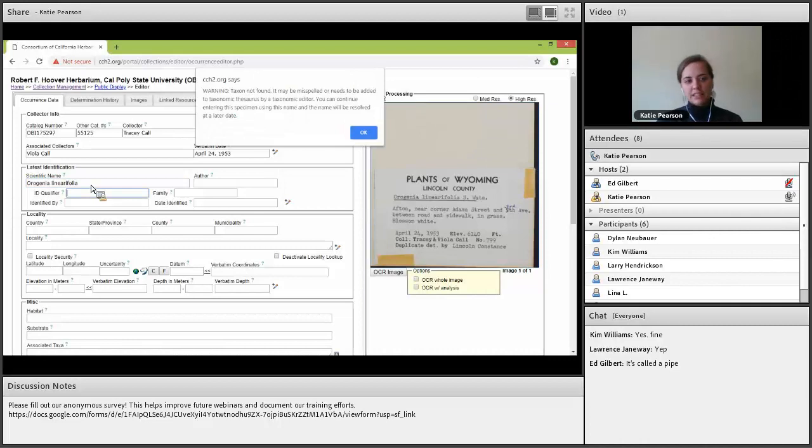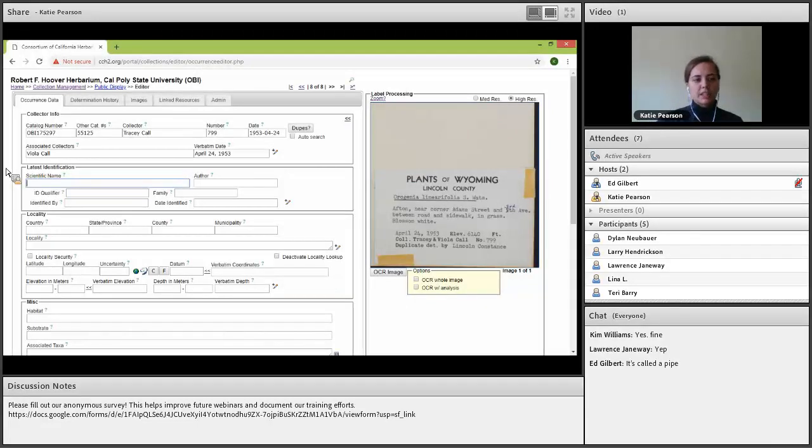All right, here's an example of a species that wasn't found in the taxonomic thesaurus. So I'm going to double check that I spelled that right. Orogenia. Looks like that's a genus that's recognized, but it's not a species that's recognized. So I'm going to very carefully type this out, as well as the authorship.